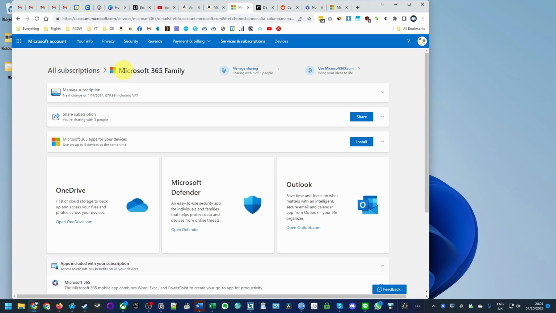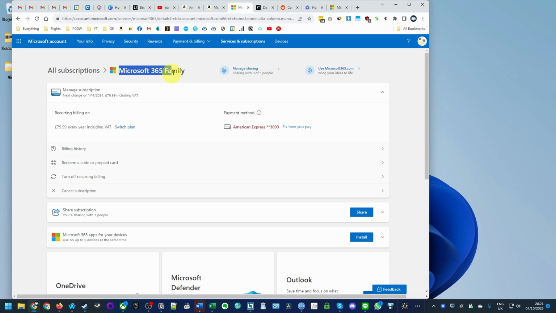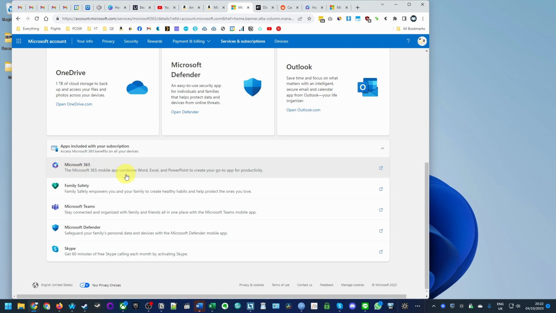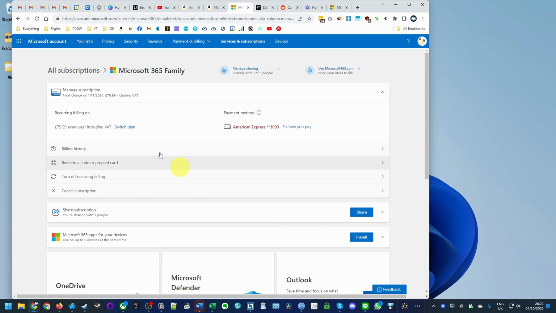Hey everyone, today I'm going to show you how to renew your Microsoft 365 subscription for cheaper. So if you subscribe to Microsoft 365, then you're paying a certain price every year in order to keep subscribed to your service. This is so that you can use OneDrive, Word, Excel, PowerPoint, etc. However, if you buy directly from Microsoft.com, then you're paying $79.99, for example, for the Microsoft 365 package.